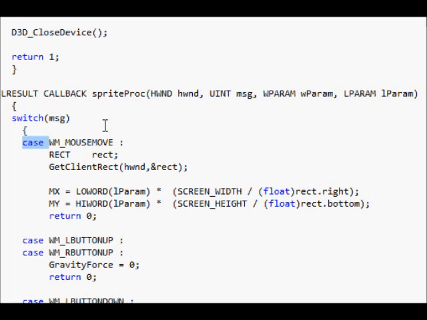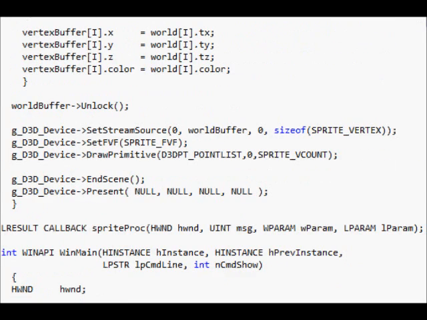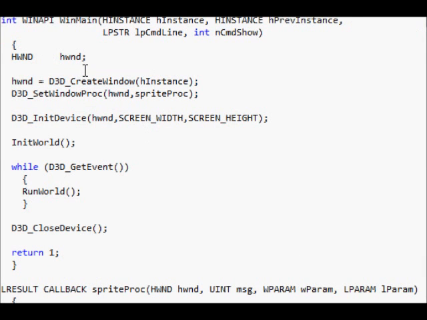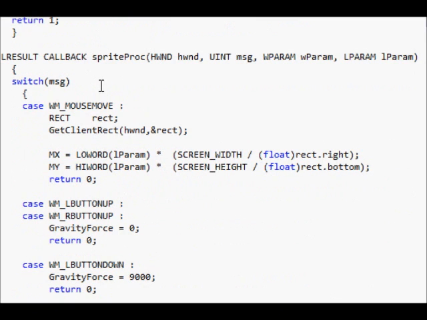But because I set this after I create the window, the WM_SIZE message comes after you create the window and before CreateWindow returns. It sends the message and then this returns. So the WM_SIZE message would come before I reach this point. When I'm in this function, I would get the WM_SIZE message, but it will be over before I reach this point. So the sprite proc would never get the WM_SIZE message.